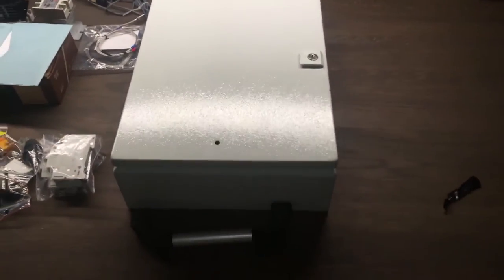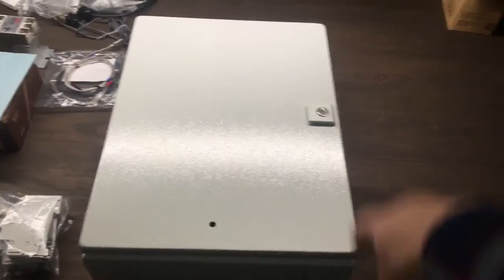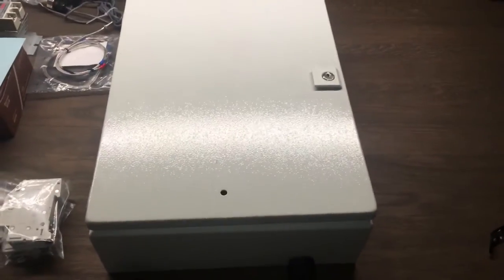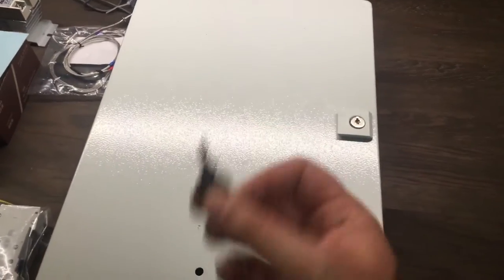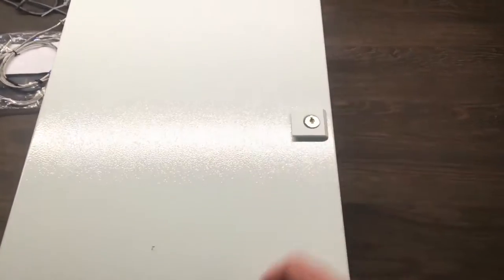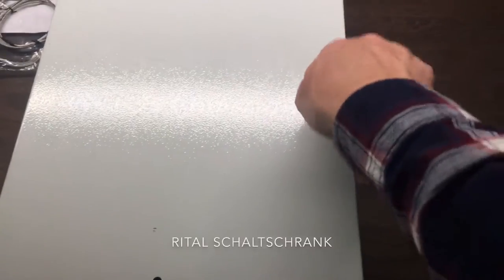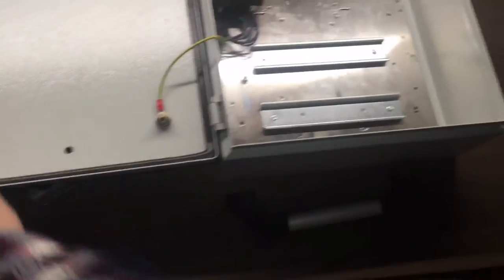Let's have a look at what I've got here. This is the future control box — I can't really remember the dimensions, I think it's about 30 by 40 and 25 centimeters deep. Looking at it now I'm not too sure if it's deep enough, but we'll see. It has a key lock. I've already tried to use the main power switches — they also have a key — but unfortunately I can't interlock the power, though maybe I can. I'll have a little look inside. I bought this off eBay for 20 euros.